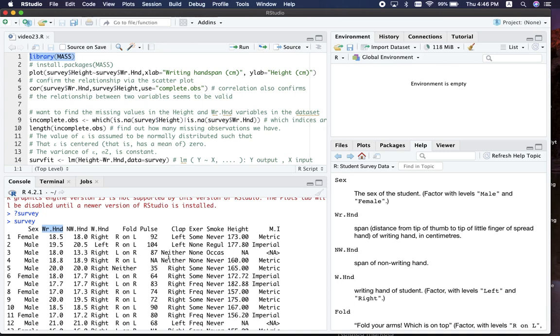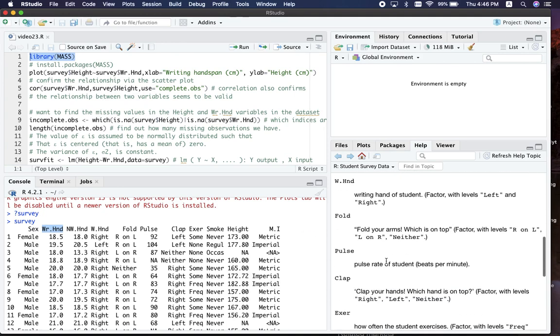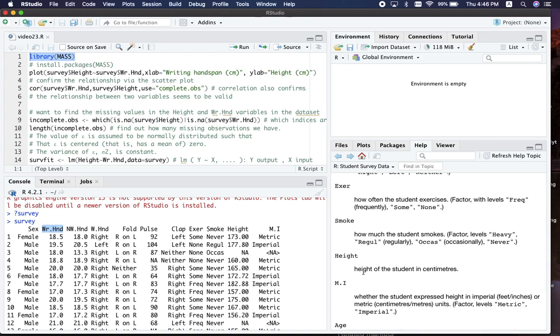We are not going to use all the columns, but you can see Wr.Hnd, this is the writing hand span, the distance from tip of thumb to tip of little finger in centimeters for the writing hand. Some other data collected, such as the height of each student in centimeters, is again given here.